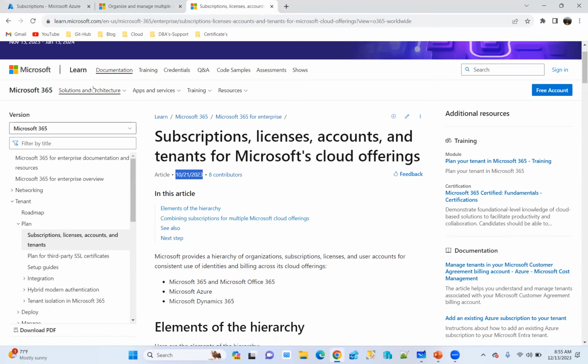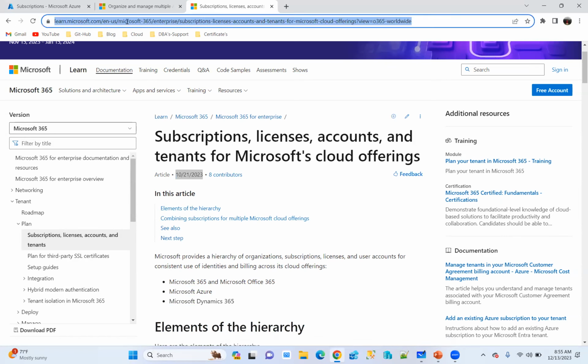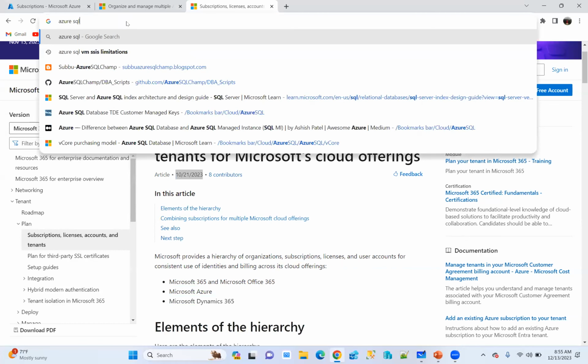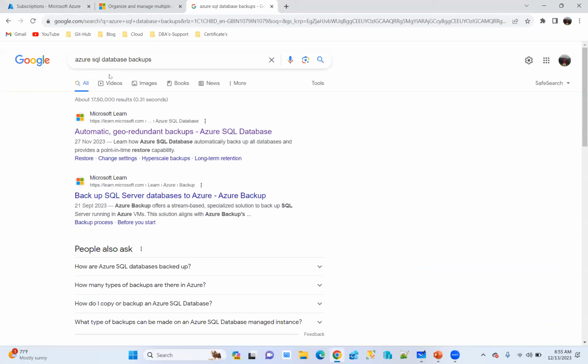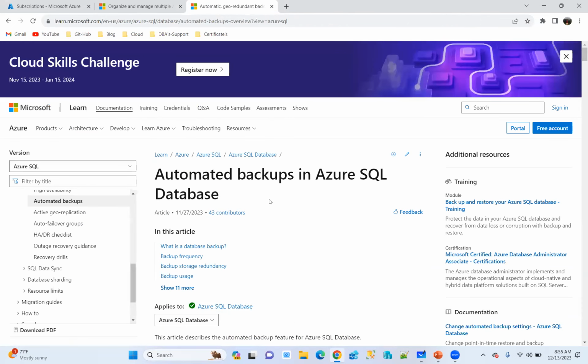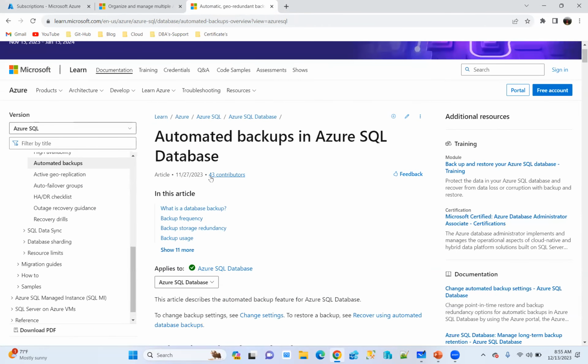And one more thing. For example, you are working with Azure SQL database backups and you want to learn about backups. When you open the Microsoft blog, it clearly displays when the article was last updated and which platform it suits.